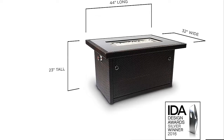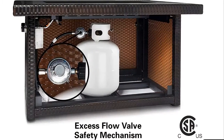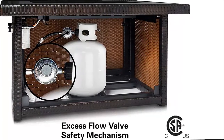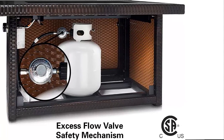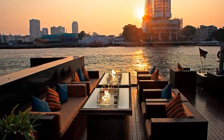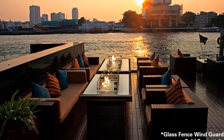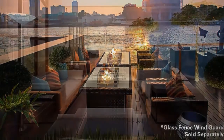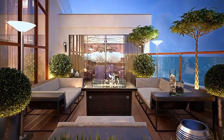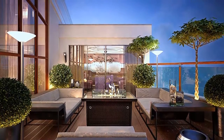The Espresso Brown Resin Wicker Base complements other patio furniture and accessories to offer a unified high-end outdoor living space. All Outland Living products include a one-year manufacturer's limited warranty and knowledgeable, friendly customer service support. We are committed to your satisfaction and strive to ensure that you thoroughly enjoy your Outland Living product. Accessories now available include a water-resistant black durable cover, 8mm tempered clear glass lid, and 8mm tempered clear glass wind fence guard — save $20 over purchasing each accessory separately with the 3-piece rectangle accessory set.